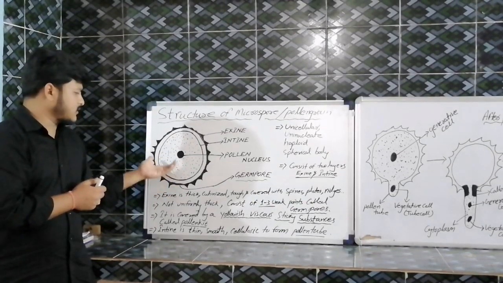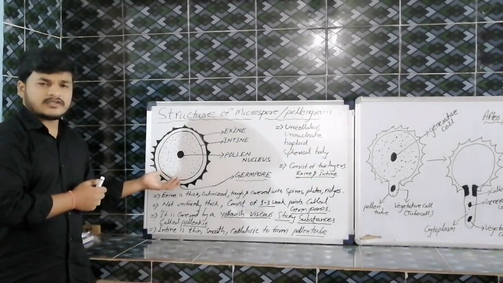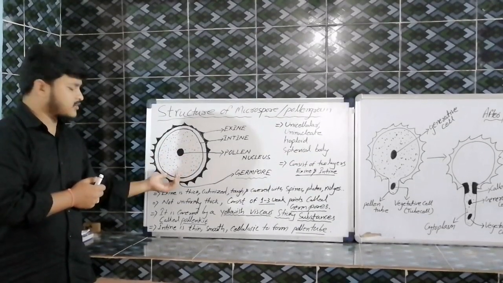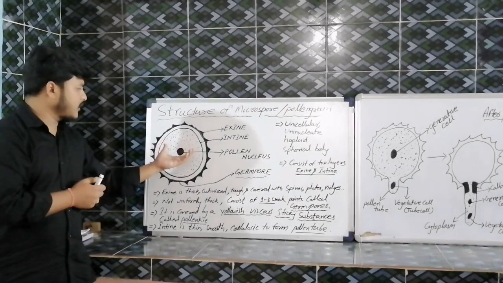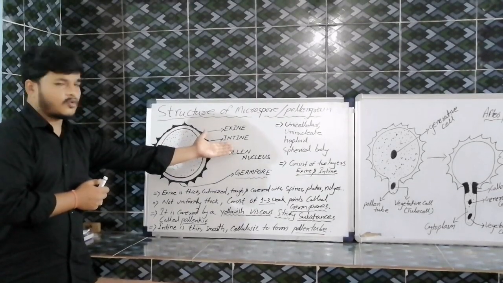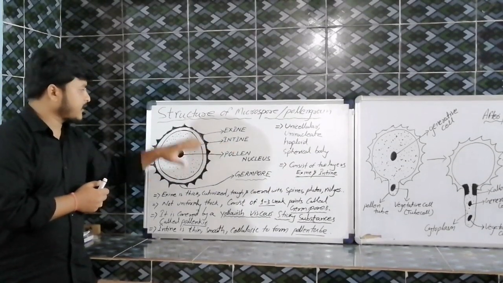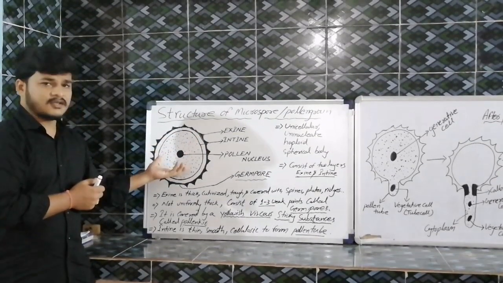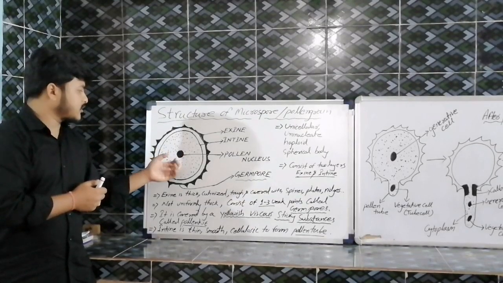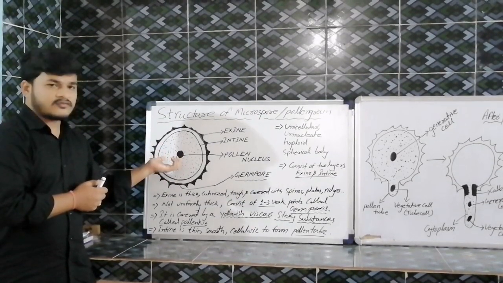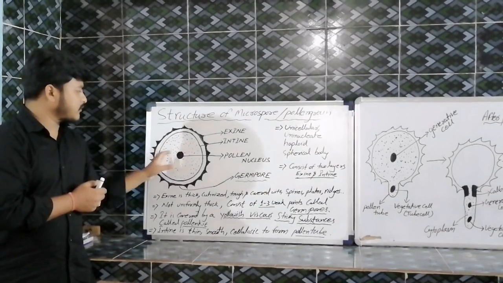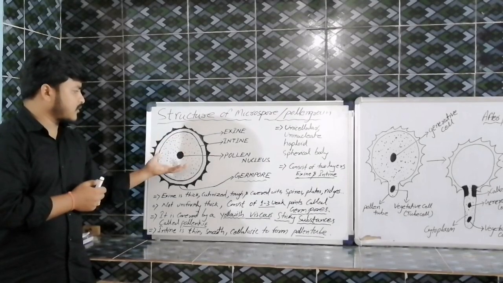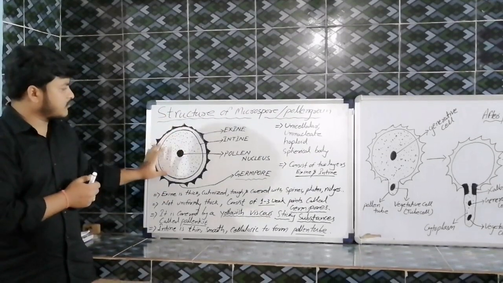Intine is very smooth in nature, and it is cellulosic, which forms the pollen tube later. Later we are going to discuss the development of your pollen tube. So in this part we know about the work of your intine. Next, it also consists of a cytoplasmic nutrient medium, and a pollen nucleus within that nutrient medium. So it is all about your structure.